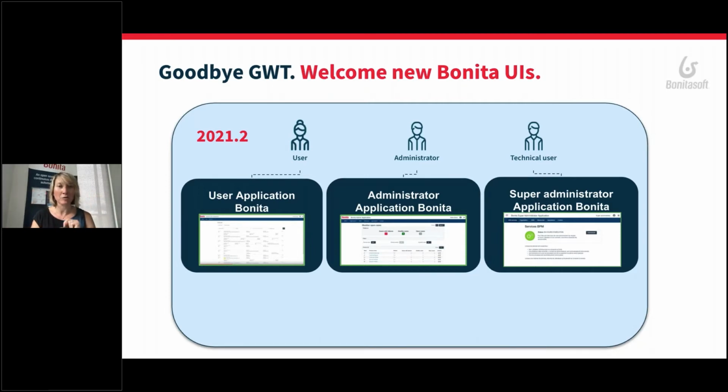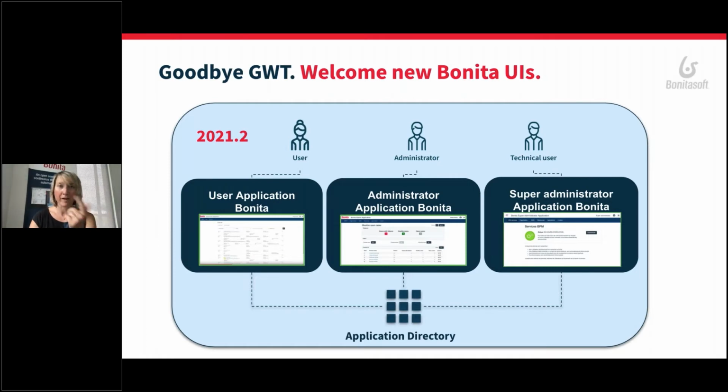So we talk about a super administrator now and not a technical user anymore. And moreover, a new application is added to do the link between all applications, that is called the application directory. This application is a kind of landing page, if you want, where depending on your profile, you are going to see the application you can access.